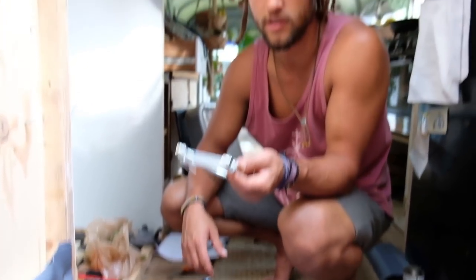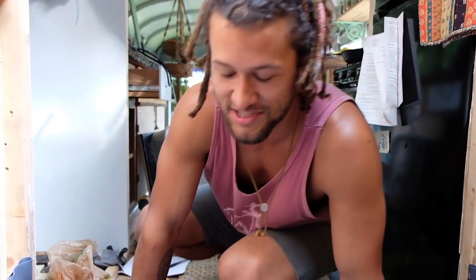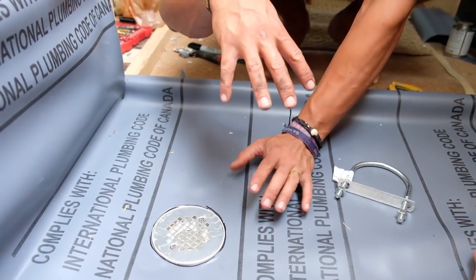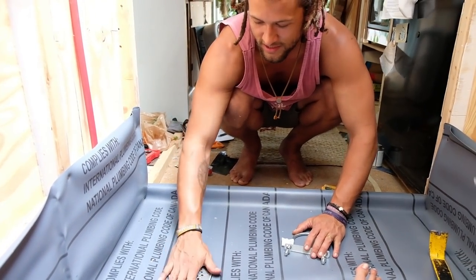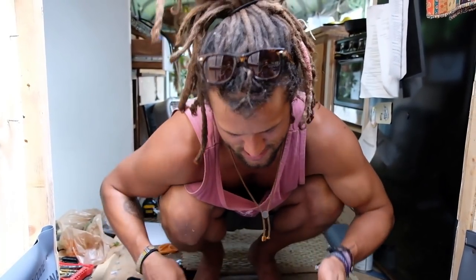Everything about this is janky, but — you'll have to talk super loud because the AC is on. At this rate, when you can't find parts that work perfectly because of the weird application of being in a bus, what you do is buy the best parts you can and then come up with random parts to make them work. Normally you can buy drains where two pieces lock into each other — there's a flange and a drain and it locks together. We don't have that here, we just have a drain, so we have to find a way to keep it pulled down tightly from the bottom of the bus and then put this around it and tighten it so it won't pop back up. Janky as shit, but you gotta do what you gotta do. Alright, make it work.